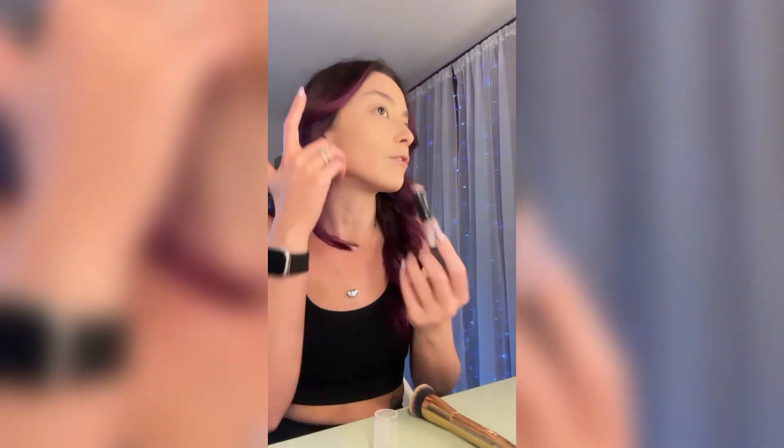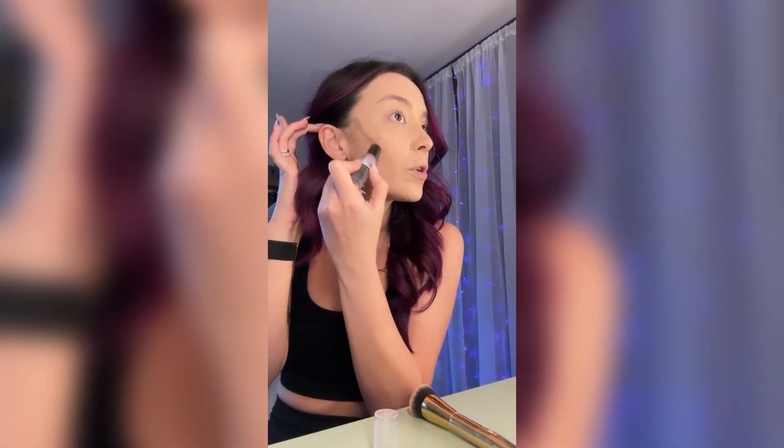Then I use the Next Wonder Stick as my contour stick. Everyone does contouring differently — it depends on what you want to do with your face. I have an intense jawline, so I like to bring this part of my face up. We're going to go on the cheekbone and clench — snatched, that's the word. I put it in the crease of my eye too, because as we age everything starts to come downward. I'm done injecting things into my face, so we're going to do the magic of makeup and pull everything up. How you do that is you create depth or shadows.